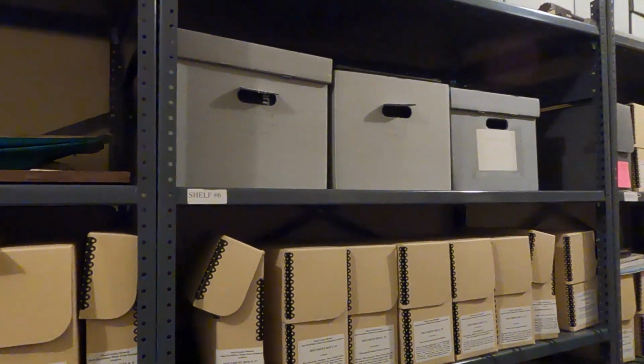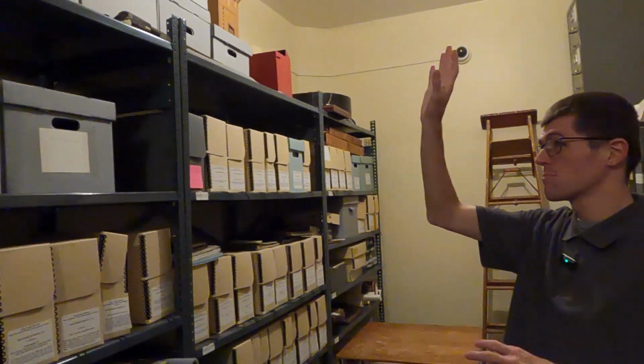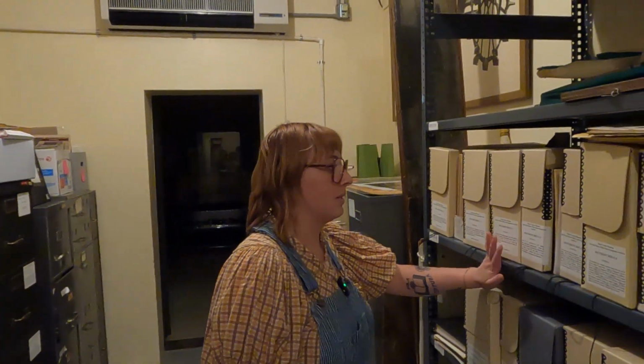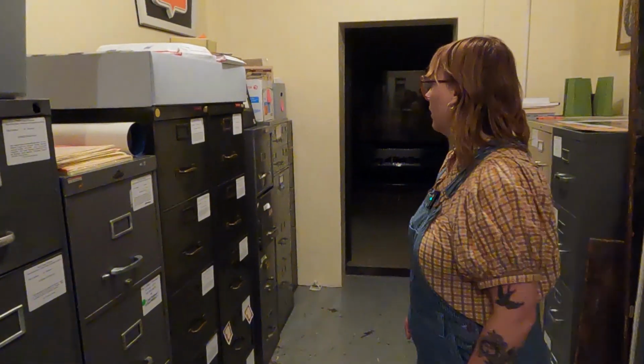All those boxes up there are pretty recent. I did those this year. Those are all the objects, not paper. The rest of the stuff is paper that is kind of organized. Yeah, we have a pretty good understanding of the paper stuff in here. We've got our document boxes and they have descriptions of what's in them, and those are basically accurate, as well as the descriptions on some of the filing cabinets.